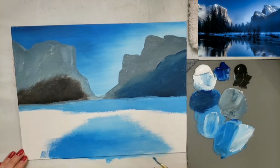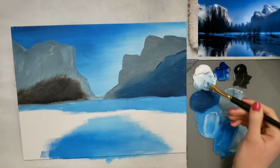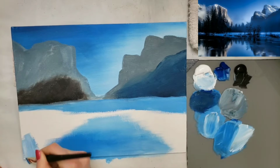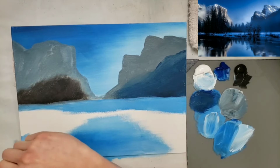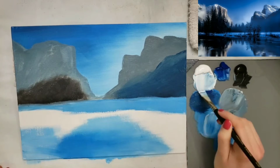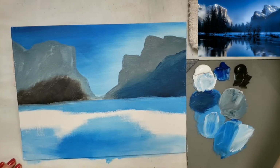Alright, and now I'm going to want to get some white, and I'm fine if I have blue in my brush right now. I'm going to do some white. It's going to be reflecting white from the mountains. Some white. And now I'll rinse this off.